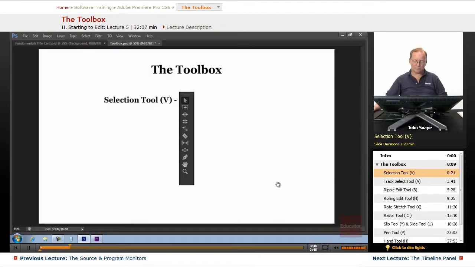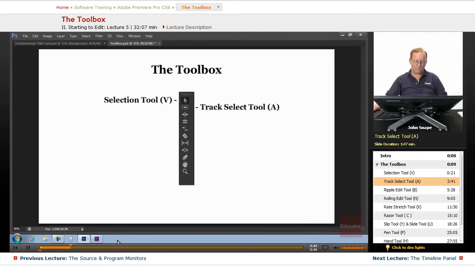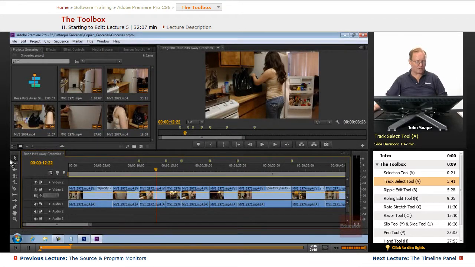The next tool in the toolbox is the track select tool, and the shortcut is A. That will let you, if you know that this section of your video is okay, but from this point on you want to get rid of it.